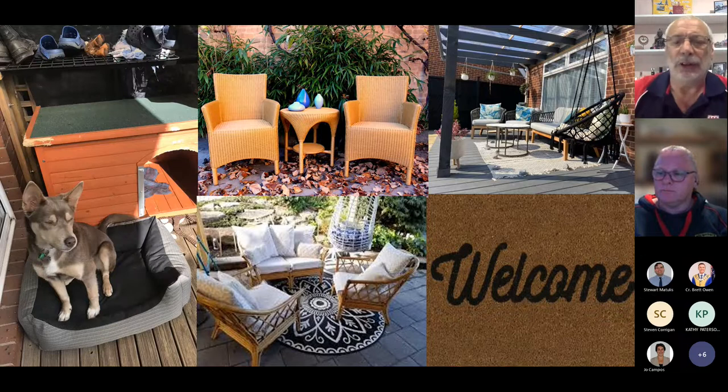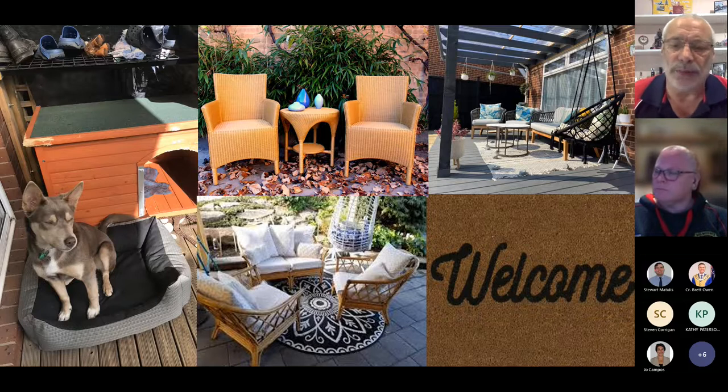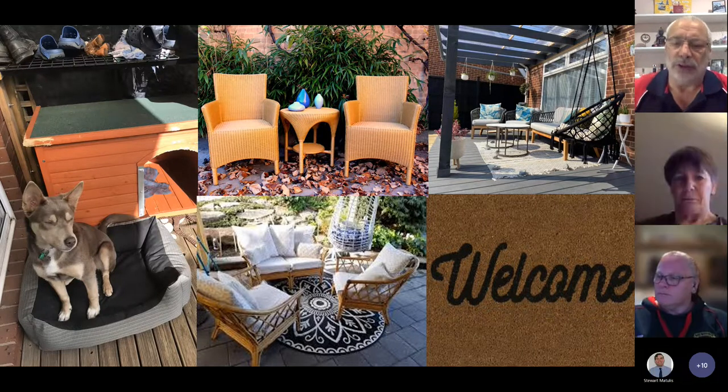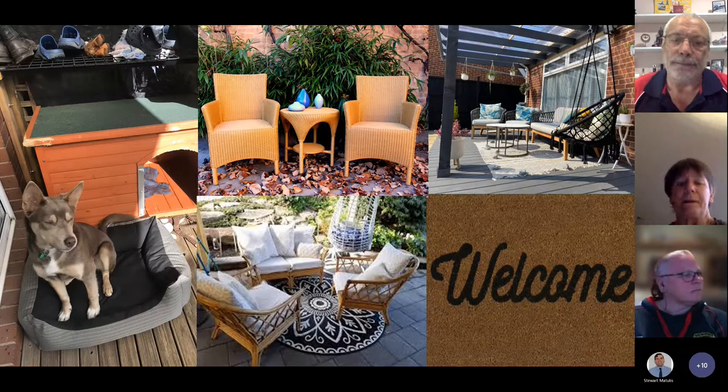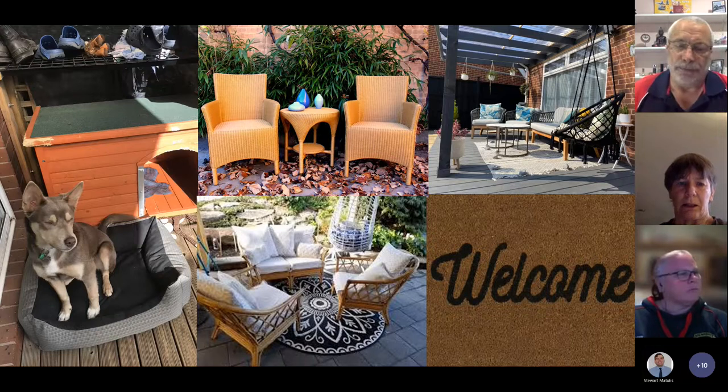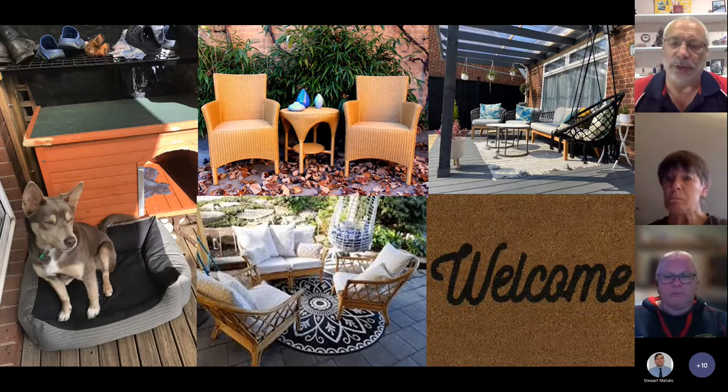Why are these things considered to be a risk? The cushions on the furniture are going to be made of a synthetic material. The coir mat is very, very flammable. You've got leaves that have gathered underneath the cane chairs. There's lots of other ignition points — the dog's bed, the dog hair that's collected in the corner of the building. Those are the sorts of places that pose a fire risk.